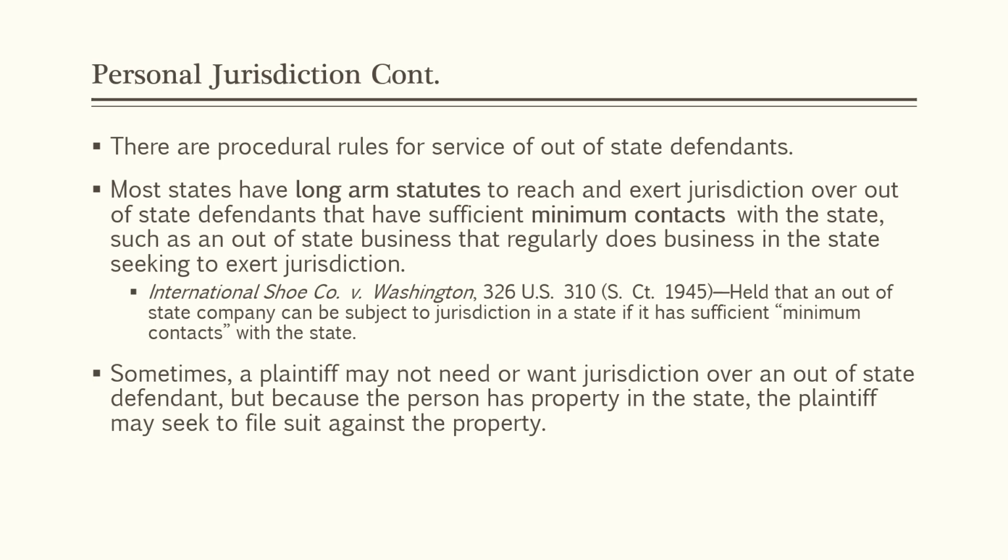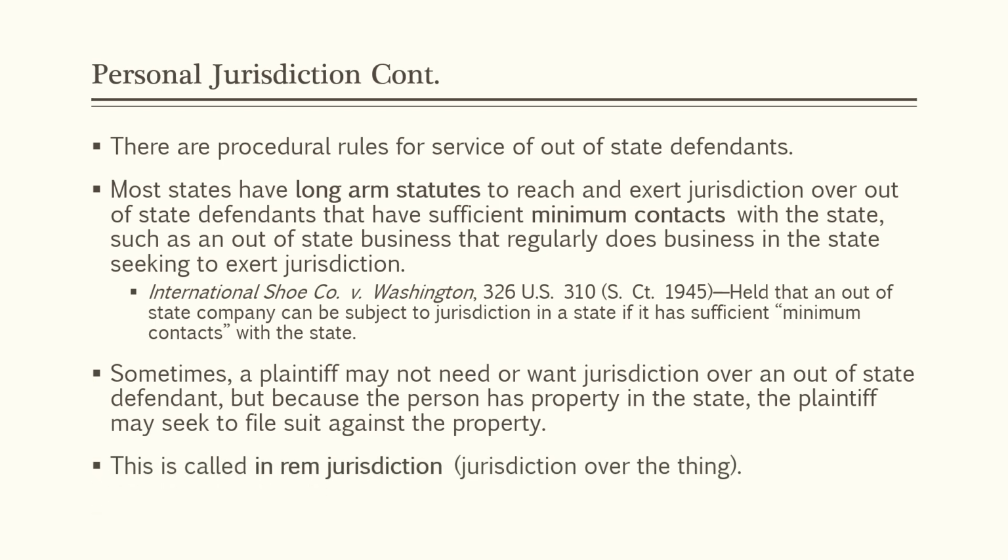Sometimes a plaintiff may not need or want jurisdiction over an out-of-state defendant, but because the person has property in the state, the plaintiff may seek to file suit against just the property and not the person. This is called in rem jurisdiction, which literally means in Latin, jurisdiction over the thing. It's often used by state and local governments to file suit to seek unpaid property taxes by seizing the property and selling it at auction to recoup the taxes. Mortgage companies and banks also use in rem jurisdiction to foreclose on the property, though they also try to sue the debtor personally on the debt as well.